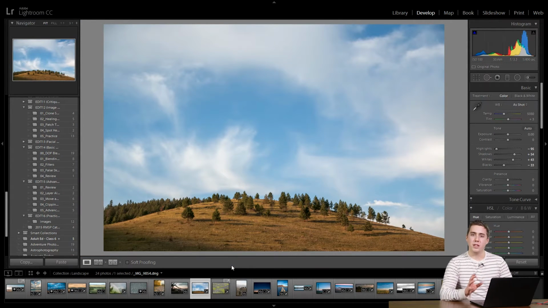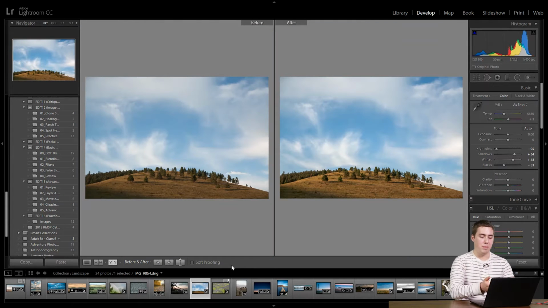Now, that brings me to another shortcut. When I'm editing in the Develop module, it's sometimes very useful to see a before and an after view of your photograph. And there's actually two ways to do this. The first is we can hit the letter Y on the keyboard. And if I hit Y, we can see right now it put us in a before-after. So we have the before on the left, the after on the right.